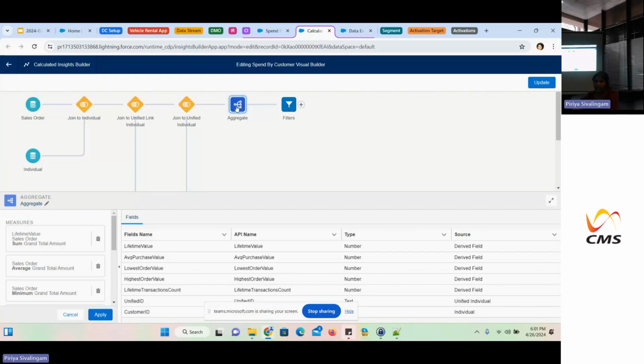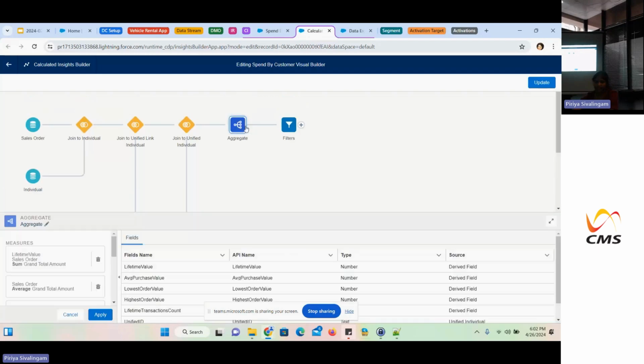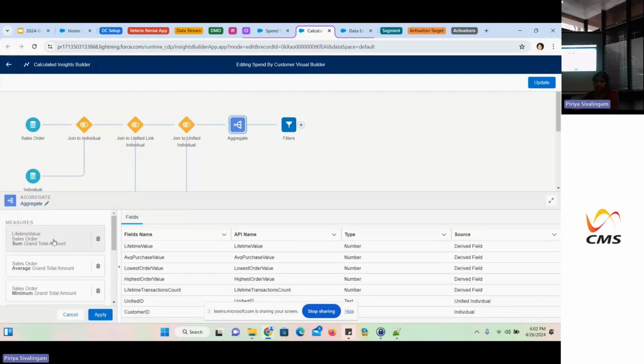He aggregates several metrics, like the lifetime value of the customers from the sales order object by taking the sum of the grand total amount, then the average, minimum, and maximum total amount, and also the number of transactions made by the customers. He will use these metrics later in the segmentation.